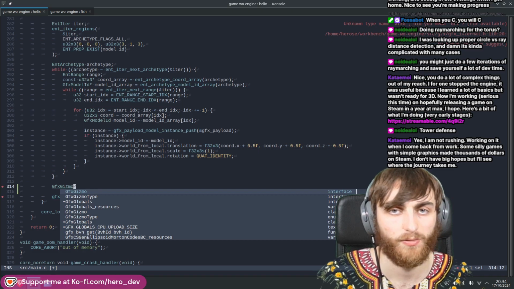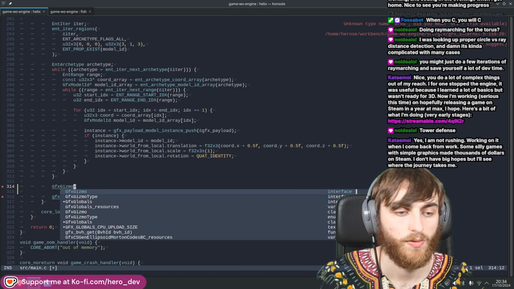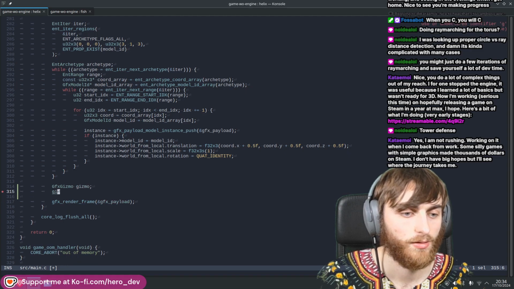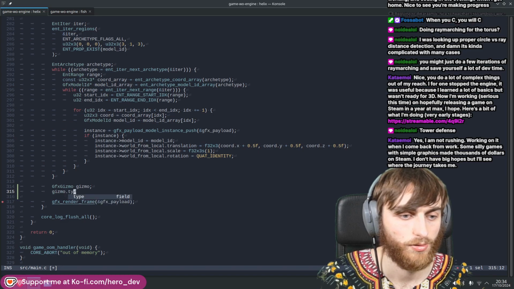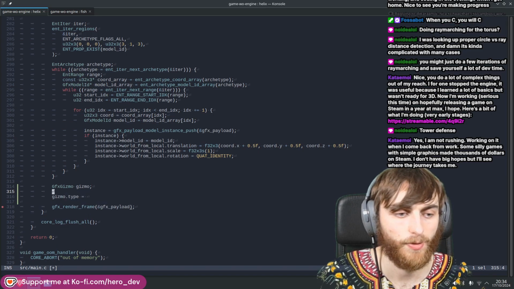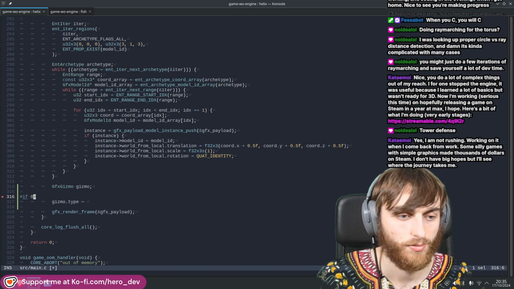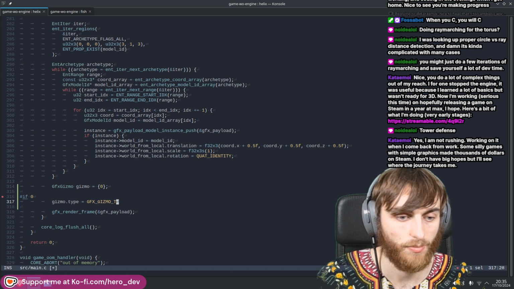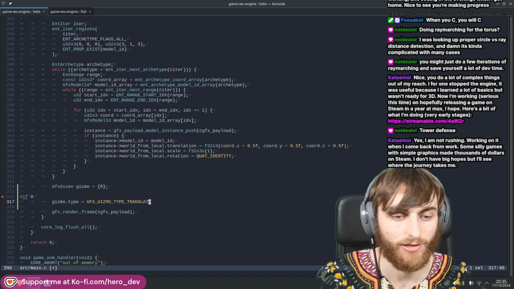So just make a nice little structure, and then we'll get it to be copied in. Gizmo dot type. So we just have a bunch of options. So zero initialize it, and then we can enable the different options. So graphics gizmo transition type, translation.